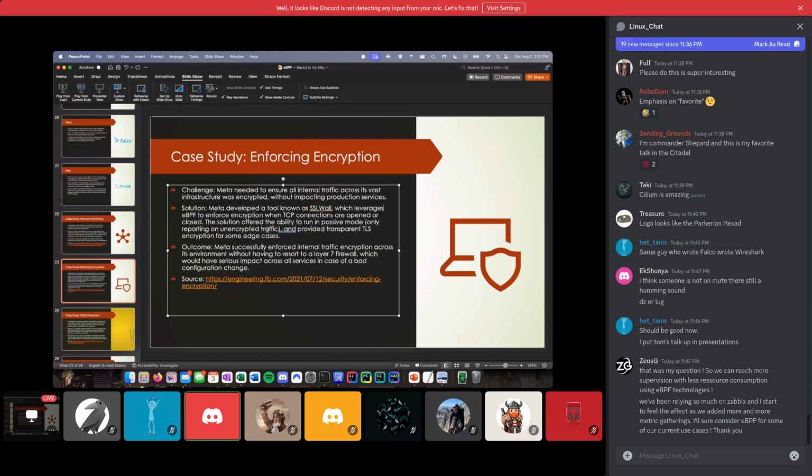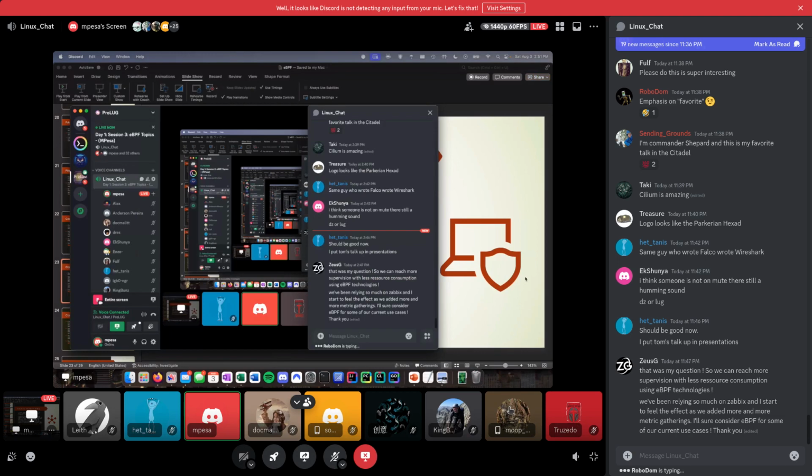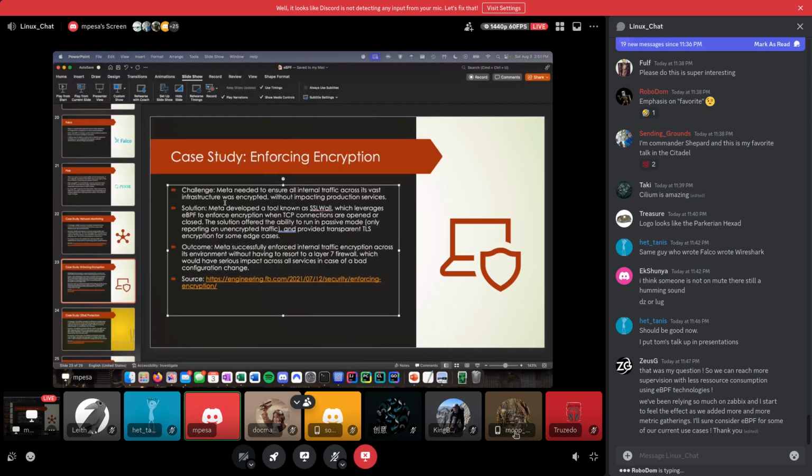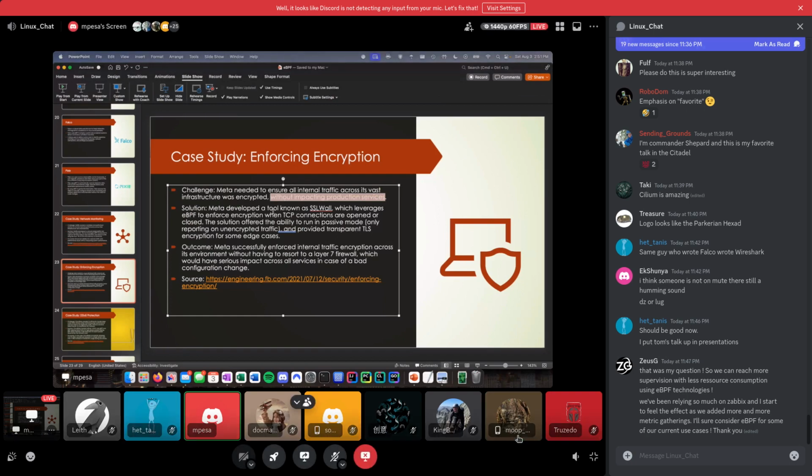Whenever you're accessing an encrypted connection, it's usually from you, the customer or end user, to your company. But your company also has a whole bunch of stuff in their own infrastructure that talks to each other. In Facebook's case, given how many services they have, that's a lot of components and infrastructure. So they wanted to make sure all their internal stuff was encrypted too. For anybody who's worked in the industry, it's not very common that everything internally is encrypted. But they needed to do this without impacting production services. Just setting up a firewall and having it drop all unencrypted internal traffic would break things pretty quickly.